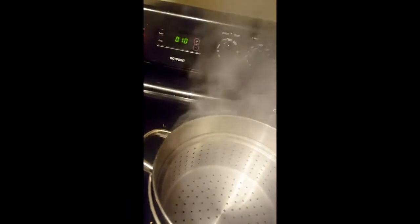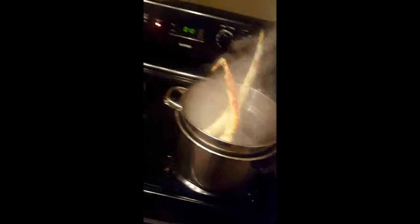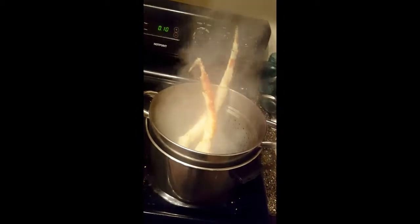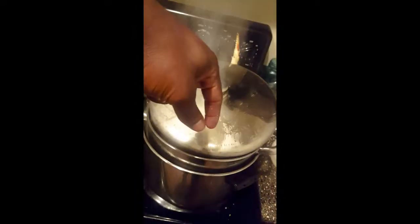Shrimp as well — you just want to make sure it's steamed good and cooked all the way through. You're steaming it, you ain't boiling it, but you're still cooking it. Putting them in there like that, I'm gonna put the lid on it. Put that leg in there and put the top back on.